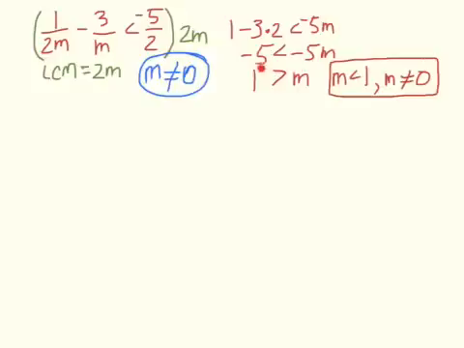Divide both sides by -5. Here we go, dividing by -5, so I flip that sign over. What used to be a less than sign is now a greater than sign. So 1 is greater than m. Another way of writing that is m less than 1. Think about it. If 1 is greater than all the m values, then the m values all have to be less than 1. But m cannot equal 0. And 0 is one of those numbers less than 1, so we have to exclude 0 from being an answer.